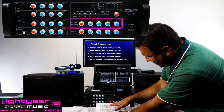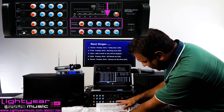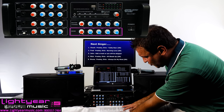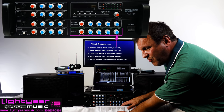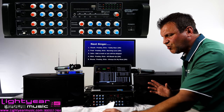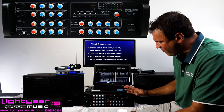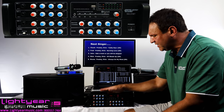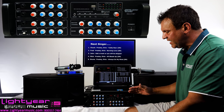Next is your master channel. You have your master volume and balance, and then high, mids, and lows. We did so many neat things for your vocals — you can control your echo low and high, how many delays and how many repeats. If people want more of a reverb sound, you can add reverb, faster delays, shorter delays — just play around with it. You don't have to be an expert, you just do what makes you sound good. This amp is powerful. With confidence, I'd say you can have 75 to 100 people in your bar and use this amplifier, no problem. We can hook up two speakers and link them together, and it can hold four.